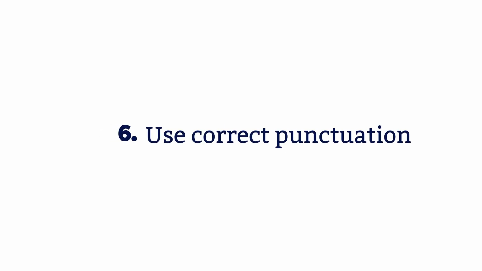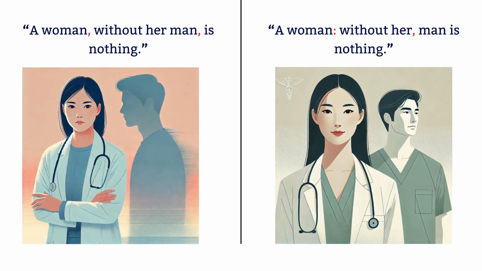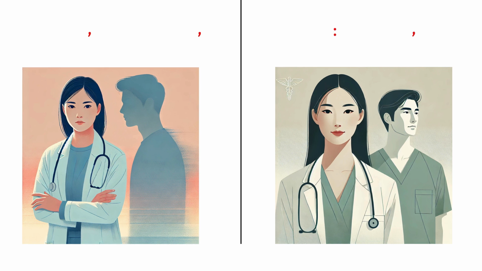It's time for our sixth recommendation: use correct punctuation. There's a well-known example of a sentence that can be punctuated in different ways to produce very different meanings. Consider the different interpretations that emerge when this sentence is punctuated. Punctuation is not merely a decoration. Rather, it is used to help show the intended relationships between different elements in a sentence. If punctuation is missing or incorrect, the entire meaning of a sentence can change.